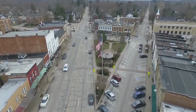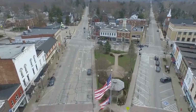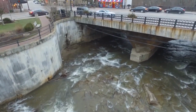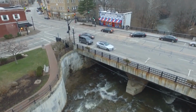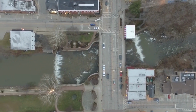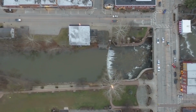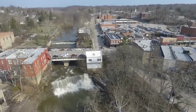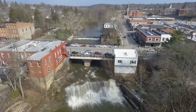It's pretty self-explanatory, but you have the downtown area, which is really where you're gonna spend a lot of your time if you're trying to do things in this area. So this is why congestion can add up, because for the most part, everyone is going to this area if they want to do stuff downtown. Now, there's other stuff on the outskirts, other shops, nothing crazy, but this is where everyone's going to do the majority of their stuff, and that's why the traffic can start to build up.